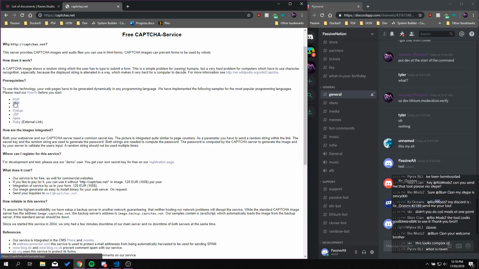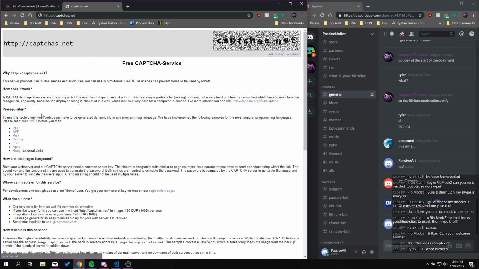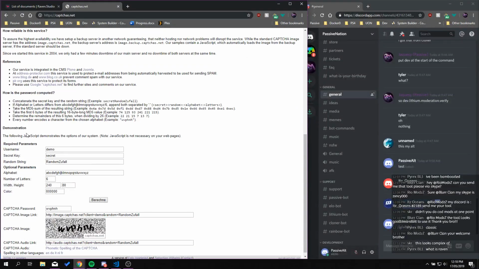Well, that's not good that they don't have anything there. Our service is free as well. You can use it without captchas.net in an image. Okay, so it does have a little watermark, but I think we can manage that.